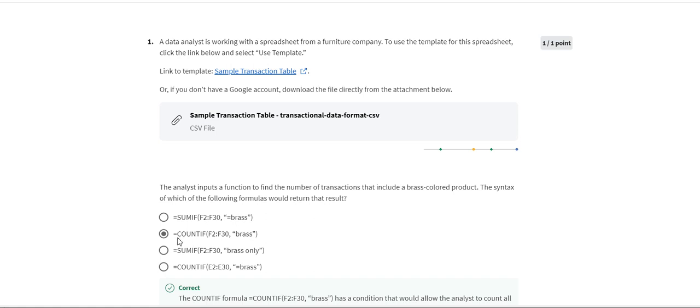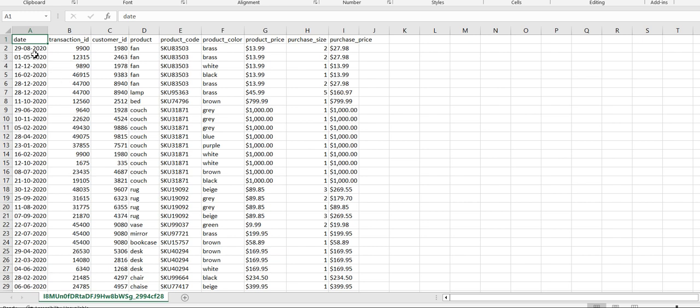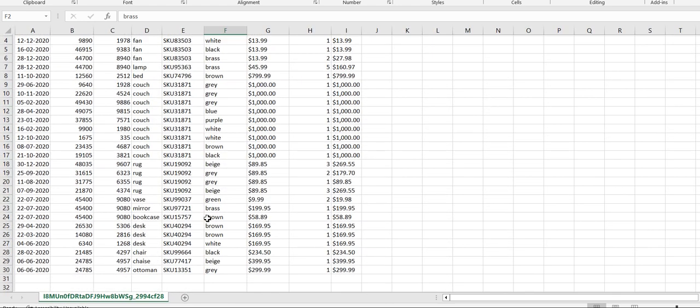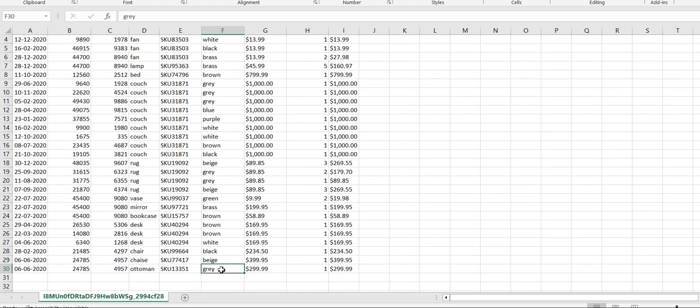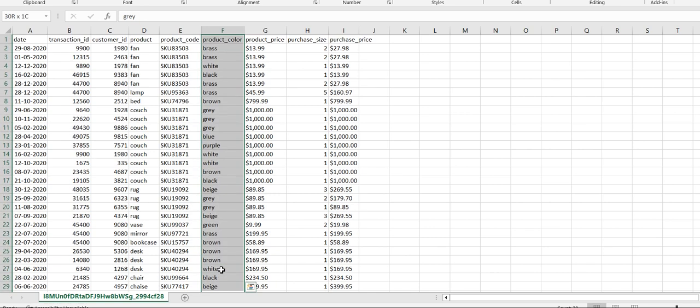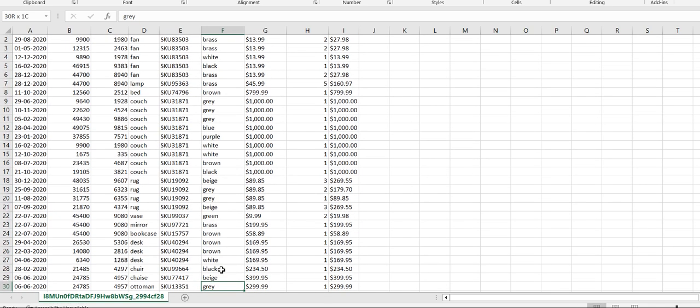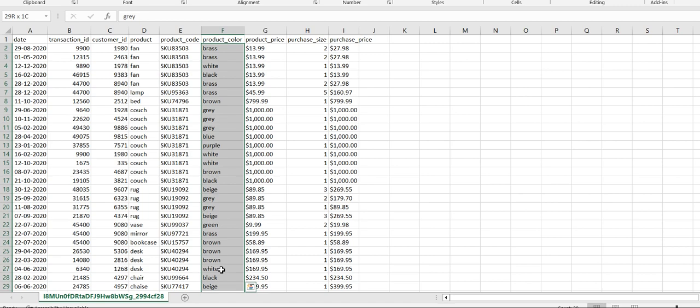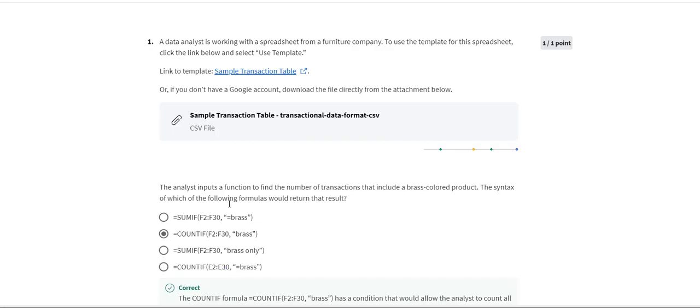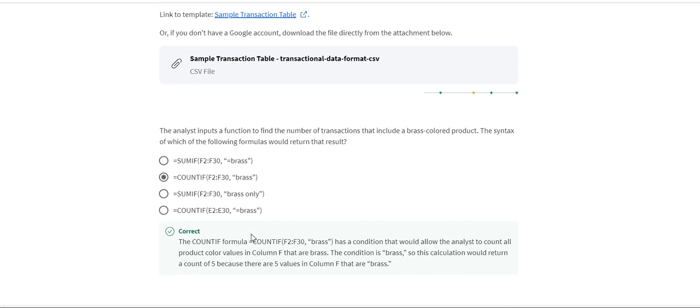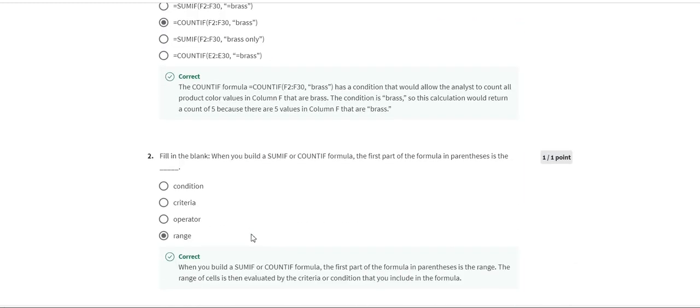So what we will do is equals COUNTIF F2 to F30. We have F2 here, and F30 will be at the bottom, so till F30 we have to look into it. This is the range F2 to F30, and we have to find the brass. Wherever the brass is, the count will be given for that.